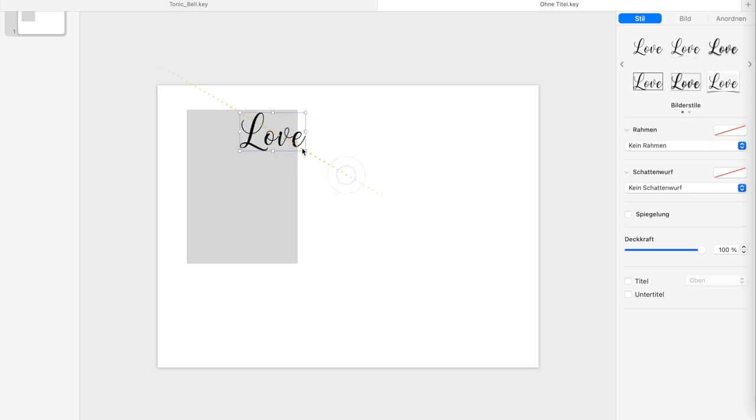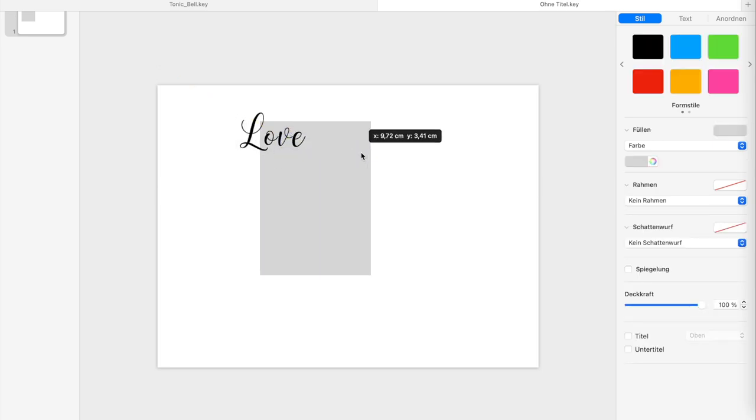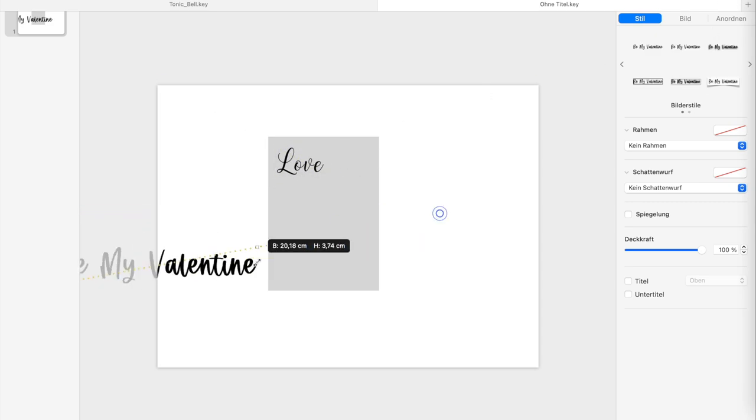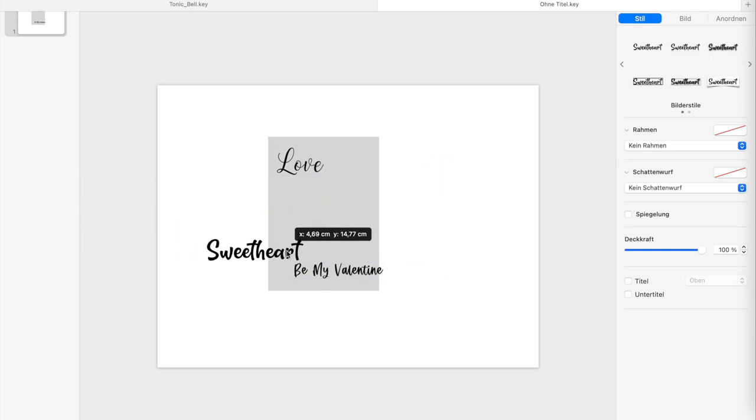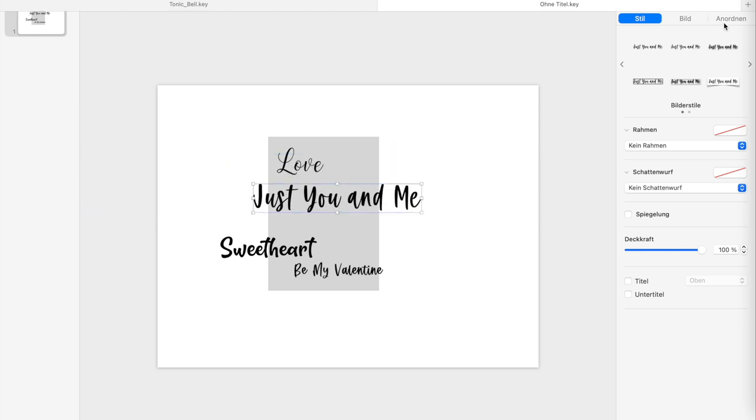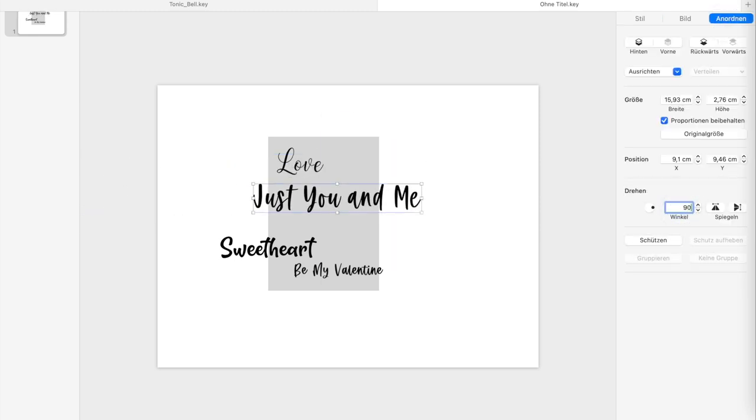I inserted a rectangle into my presentation, which is exactly the size of the panel given in the sketch. So the format is four inches by five and a quarter inches. This rectangle just serves for my orientation that I know how big my word cloud should be. I then dropped the single sentiments out of this bundle into my presentation and I resize them, rotate them and put them on a place where I think they fit well.